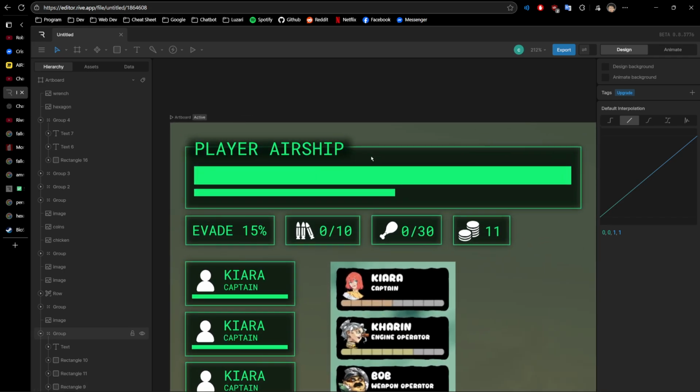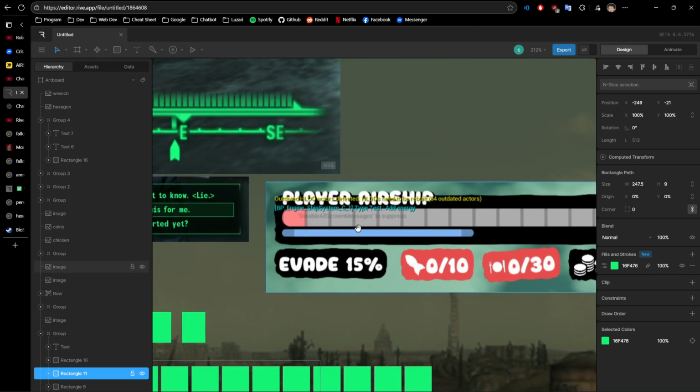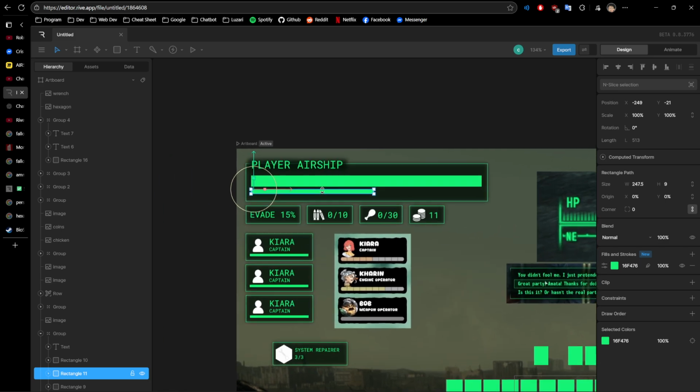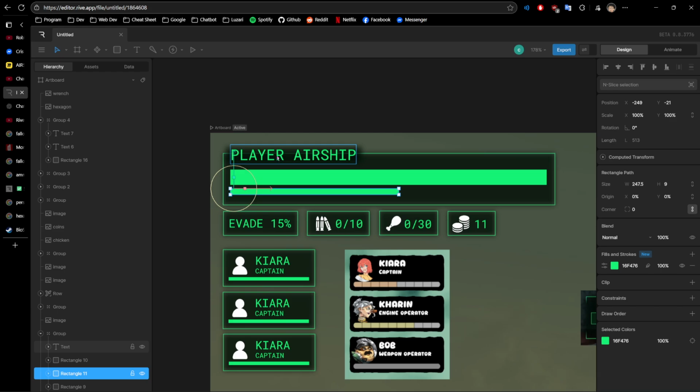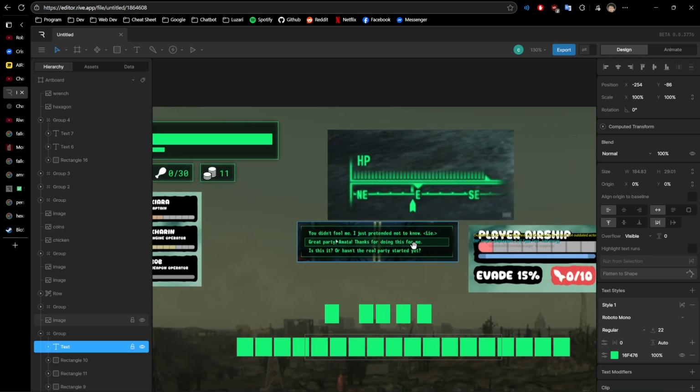ship's hull, health, and the shield, and I know it's meant to be segmented, but right now I'm still figuring out how I'm gonna make it segmented, as in bars like this, like in our game. So, but for now I just put a placeholder here as a bar, and as you can see, I've kept the green, the holographic looking bright green, just like in Fallout, as you can see here.